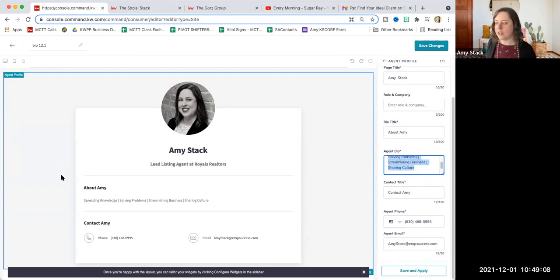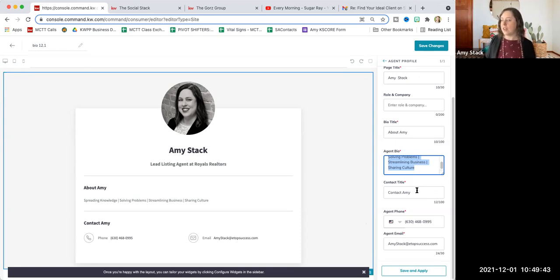If you do not want this to be your bio on everything, then go to your marketing profile and update your bio in your marketing profile, and that will populate on any of your public facing materials. So if you want this page specifically to have a different bio than your other marketing materials connected to command, you'll want to update it in the widget right here. If you want that bio to be the same across the board, go to your marketing profile and update it there first, and then it will publish everywhere. Does that make sense? That's my hot tip on this one for you.